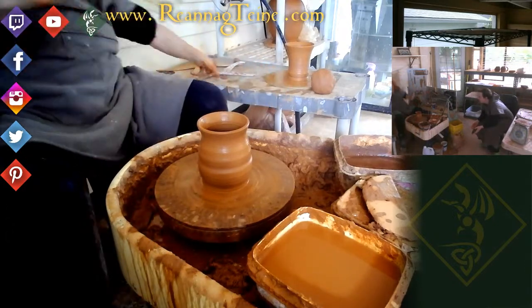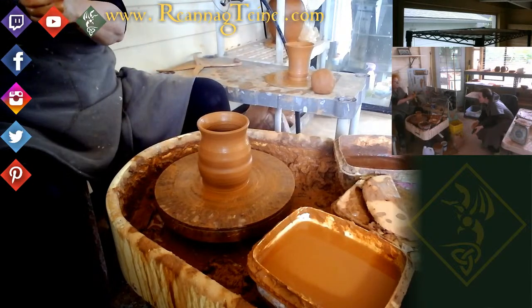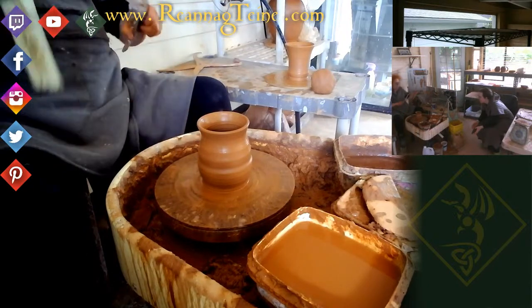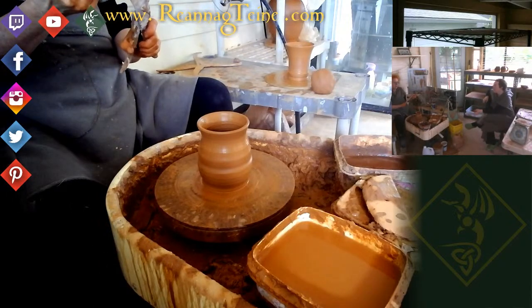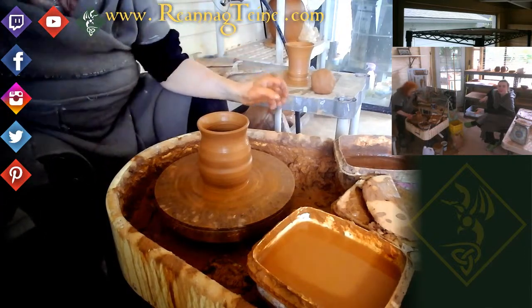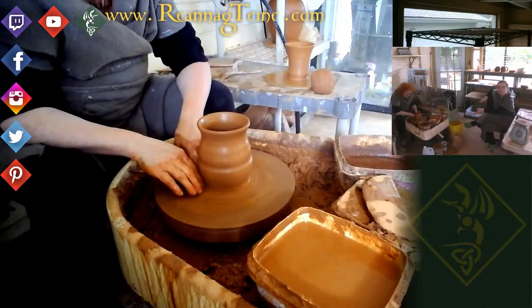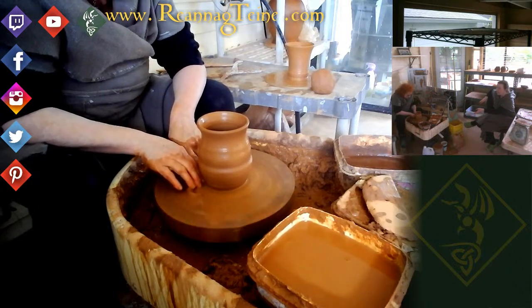Could I make the pincher's bigger? So it's that four-ish across the belly. Yeah, it is four-ish. Okay, so the belly is the right size, it just needs to get taller. It's also not, it doesn't go in as much at the bottom.